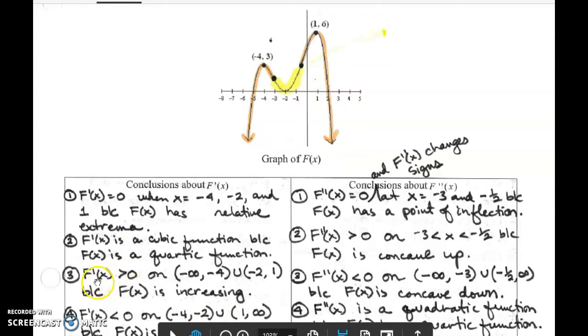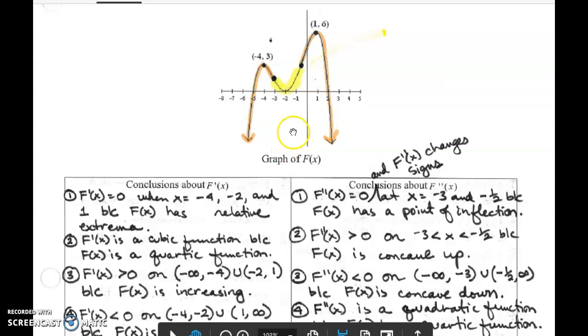Now, I'd probably mention the third one first, which is when the derivative is positive. That means the function is increasing. I think it's pretty clear that it's increasing from -∞ to -4. Now, I would put a bracket here, but maybe the directions would say on what open interval is it increasing, and then you wouldn't have to think about bracket or parenthesis. So you're probably safe if you do either. But pay close attention to the directions as we get into more AP practice. I'm sure it'll say open interval.